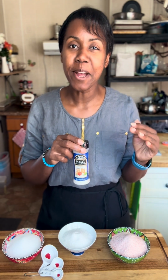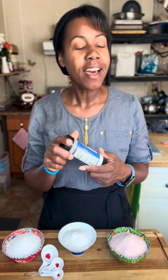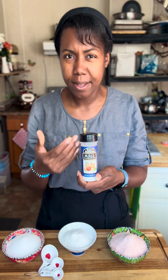I grew up with my mother in the age where everybody was like, our foods don't contain MSG, and I remember I thought MSG was something awful. Mom was like, oh, we can't eat that, it has MSG. And I'm like, oh goodness, put that back on the shelf. And then as I started cooking and looking into different types of ingredients of foods that I use, I realized it's just salt. So why are we banning this salt? So it's up to you.